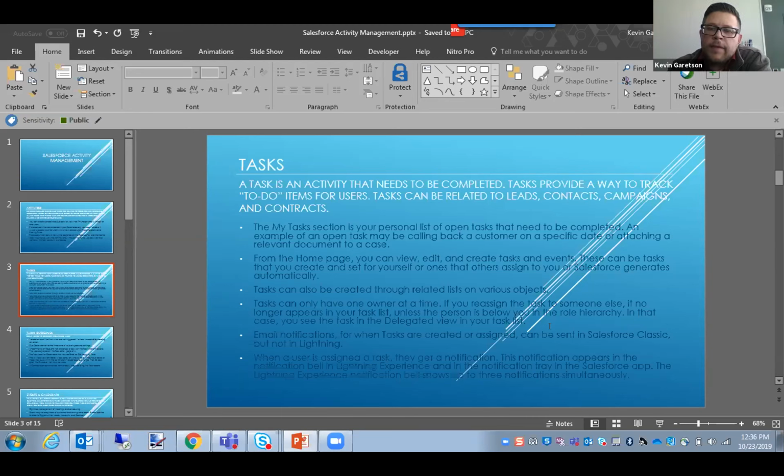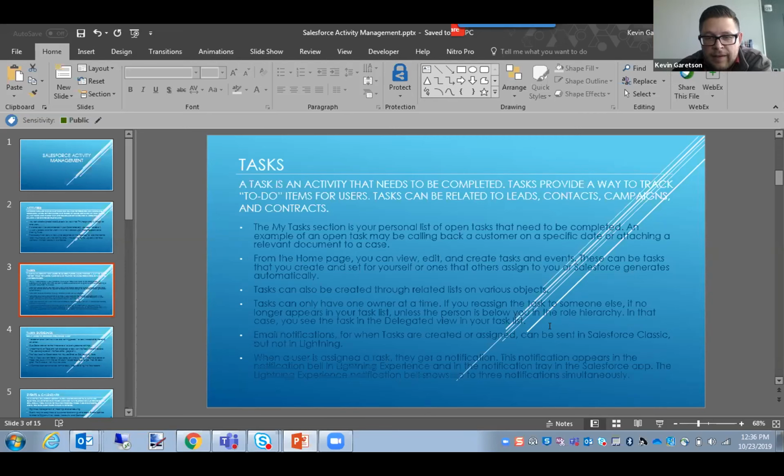I think there's supposed to be another way to send notifications using email in the Lightning experience that's not tied to the standard. I wasn't able to get a lot of information on that, but this information came straight from Salesforce. Yeah, and if you can't find very much on it, it's probably not going to be on the exam. Right, I didn't do a deep dive on that.